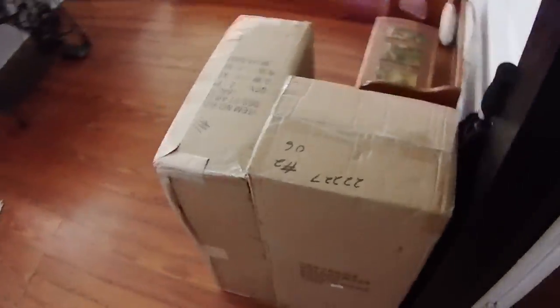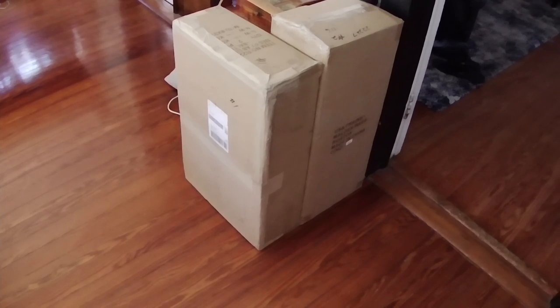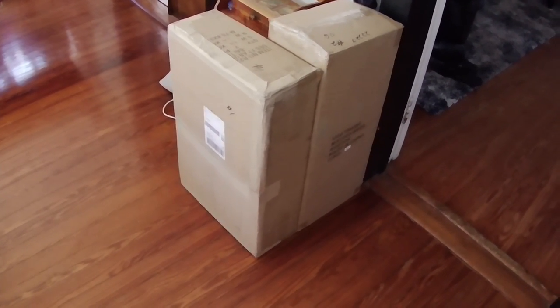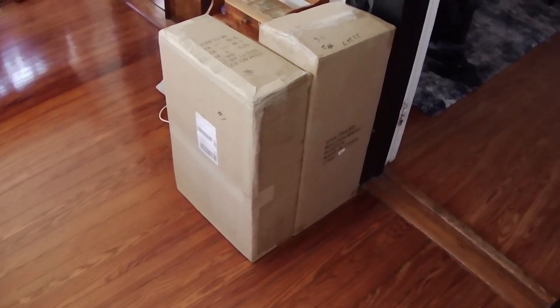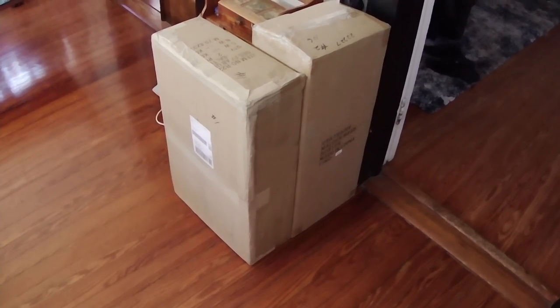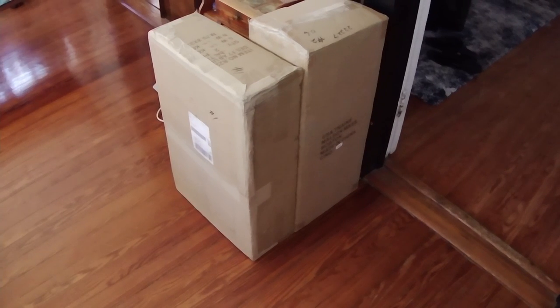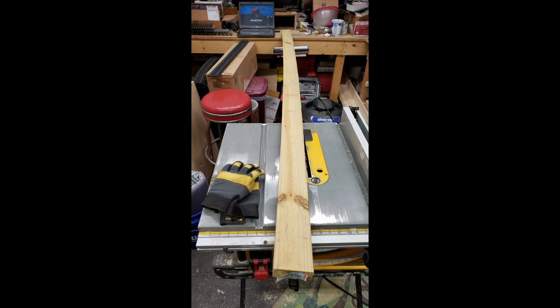Alright, new engines got here. I just got them from FedEx. I'm excited, and this will give me the motivation to finish up those stringers, or replacing those stringers. We'll have an unboxing later. Stay tuned. Definitely join us for the unboxing video.